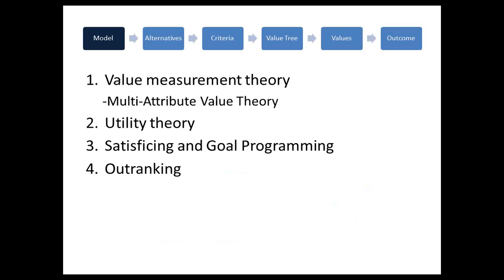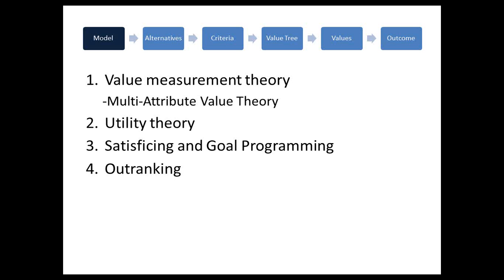Linked to these different problems, there are different models which can be used to model these types of decision. In a value measurement model, numerical scores are constructed to represent the degree to which an alternative is preferred to another. So the outcome of a value measurement model is always one numerical score for one alternative, and these can be compared to each other. Most value measurement models use a compositional approach, where scores are calculated for all criteria separately, and the overall value of all alternatives is calculated based on some type of synthesis model.